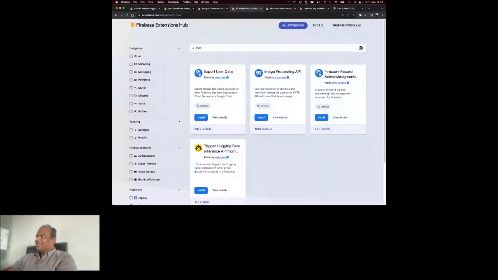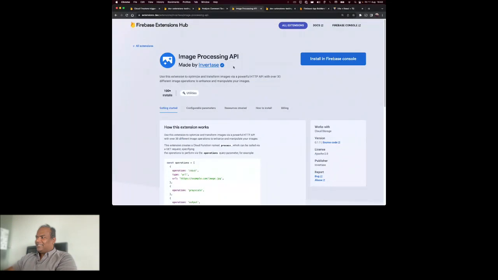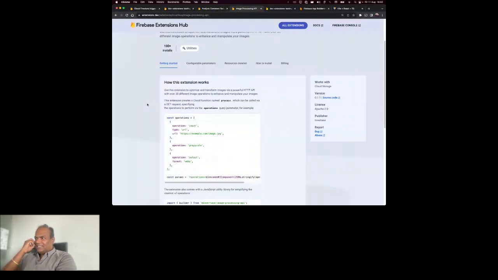This is actually a really good opportunity for us to plug our own extension, which we did earlier this year. This isn't prepared. We created an image processing extension last year called the Image Processing API. And I forgot the name of it now. There's a really good library that exists for this, which took the inspiration from.